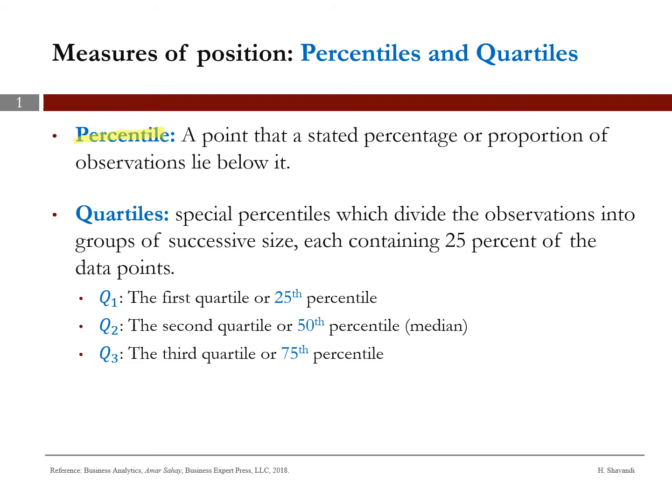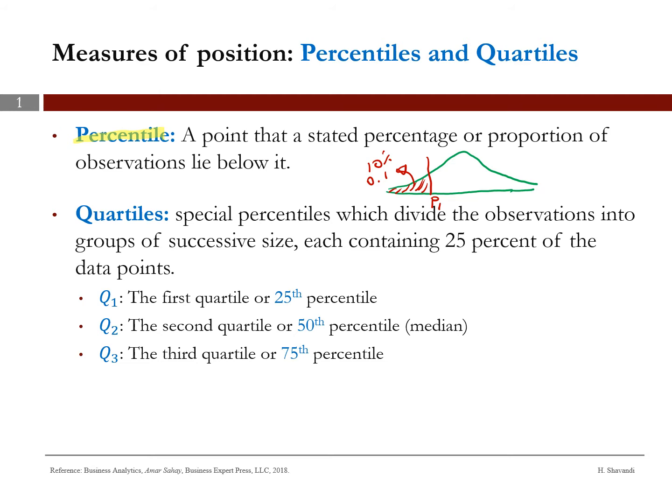So, for example, let's say this is our distribution, and we want to consider a 10% percentile. So the 10% percentile would be a point like P1 here, let's say, such that 10% of the data set or observations, or the probability would be 0.1, would lie below that point. So this is the definition of percentile.